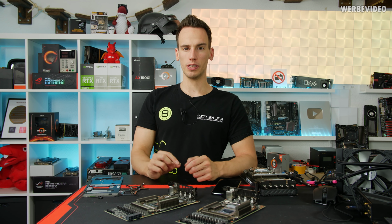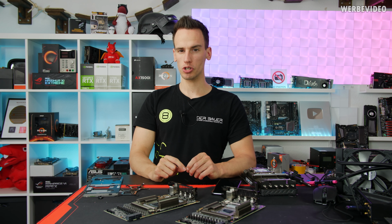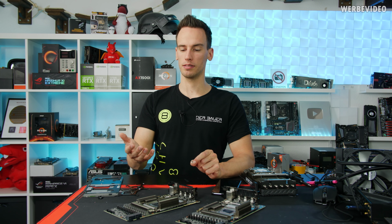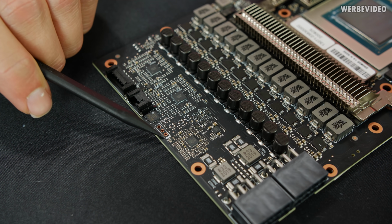For the first step, we will put this small connector on the 3090 to be able to attach the Elmore EVC. This will hopefully allow voltage control on the 3090. And then in the second step we will do the shunt mod and see if we can or what we can change. Let's go.